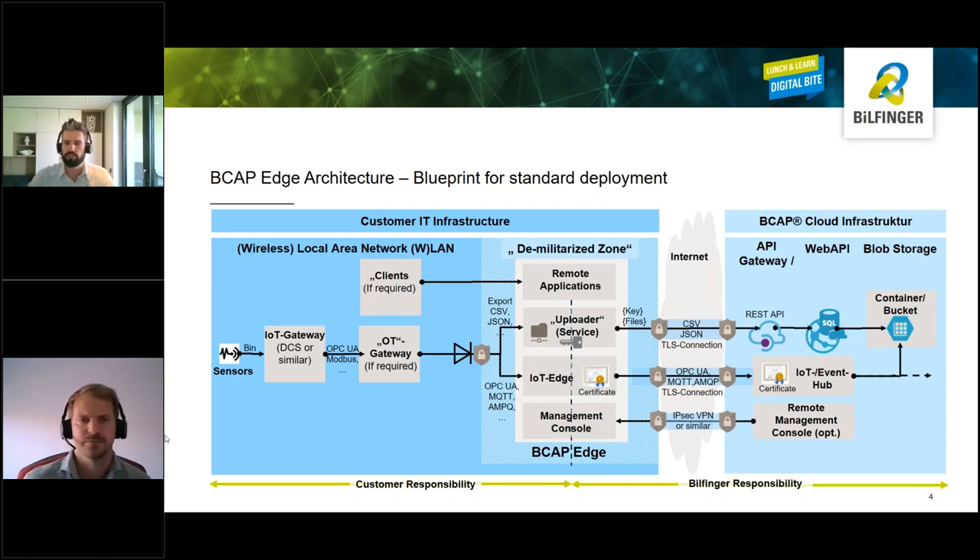So all the components running in the OT environment of the customer and on the edge device — how do they communicate to the cloud? On the right side we see the cloud. The IoT Hub in the cloud is responsible for communication with the IoT Edge Hub on the edge device. The communication is done exclusively via AMQP, so in case the customer has a firewall, only one port needs to be open, which is very convenient. The communication works in both ways: data is sent from the edge device to the cloud, and configurations, device module, and model provisioning are done from the cloud to the edge device.